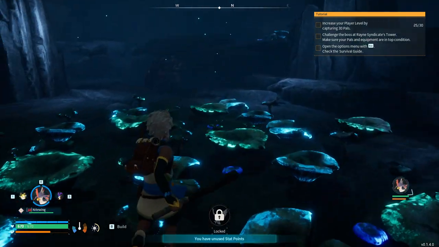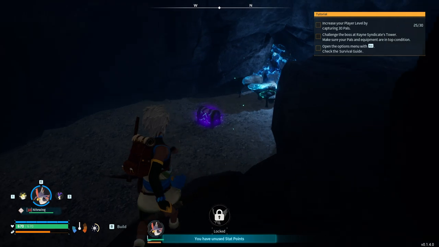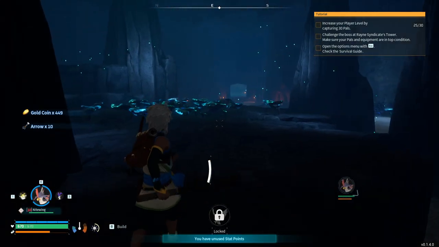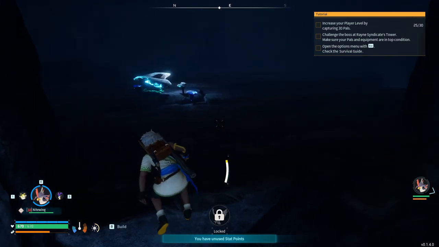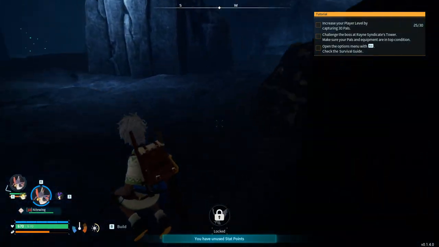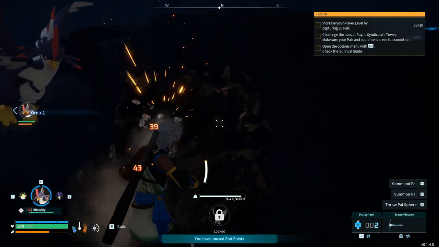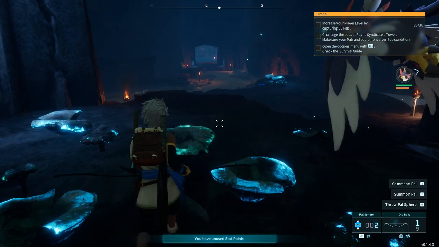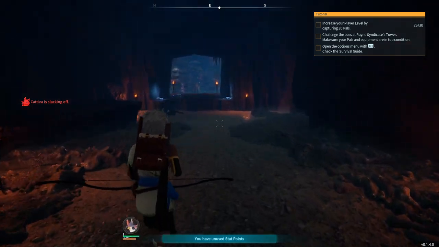Yeah. Something shiny over there. Oh, that's more ore. Yes. And a chest. Arrows. Yeah. What is up here? What? Anything? Anything? Nothing. More ore. Okay. We've got one pal sphere left.